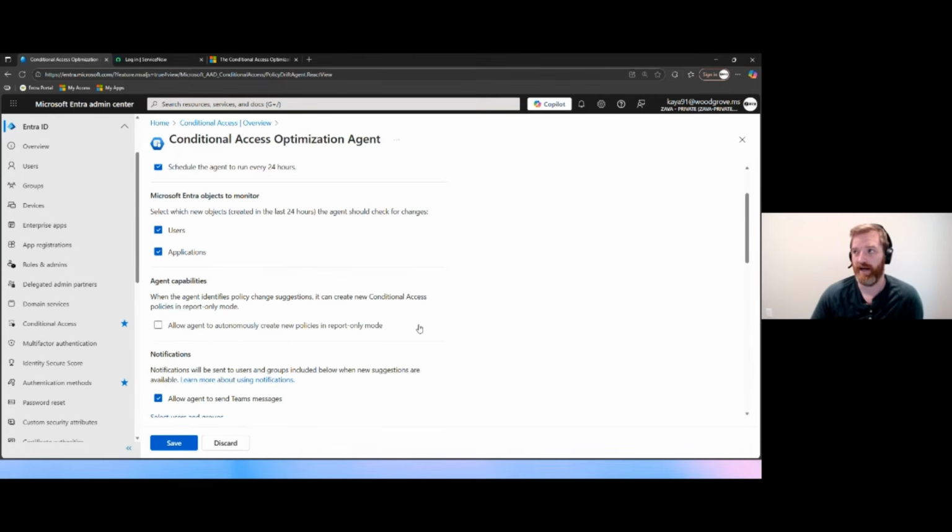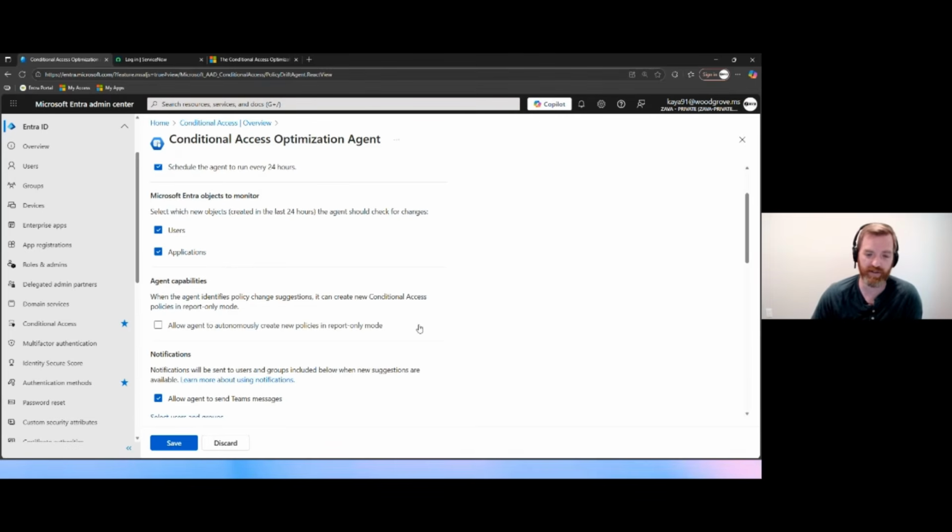Now, I've been assuming that everyone on this call is familiar with conditional access, but if that is not the case, I will do a quick level set that you can put a conditional access policy in one of 3 modes: off, which just means it's there, does nothing; on, which means it's actively being evaluated, that if you protect Office 365 with a policy that requires MFA, then the user must do MFA before we grant them access and give them a token.